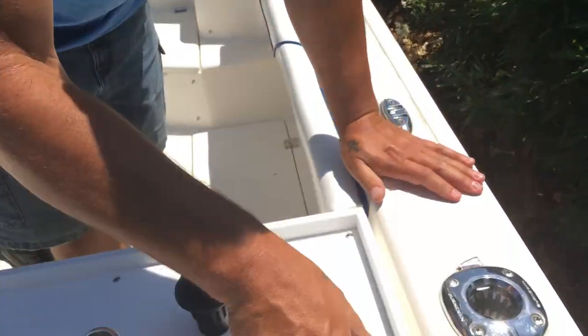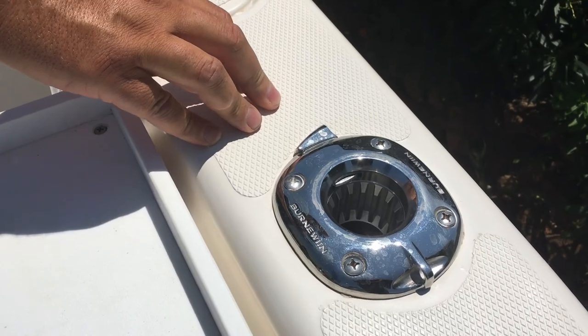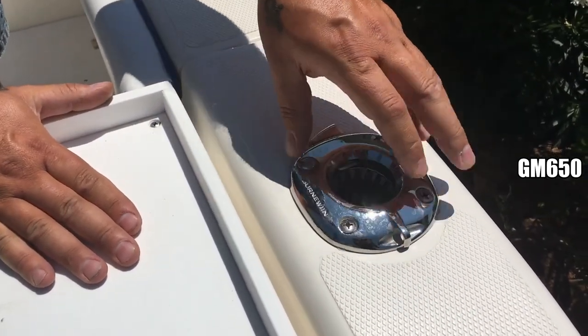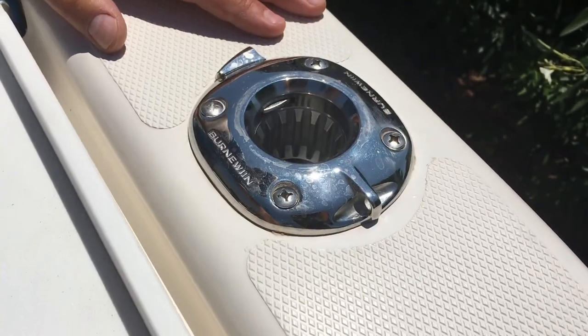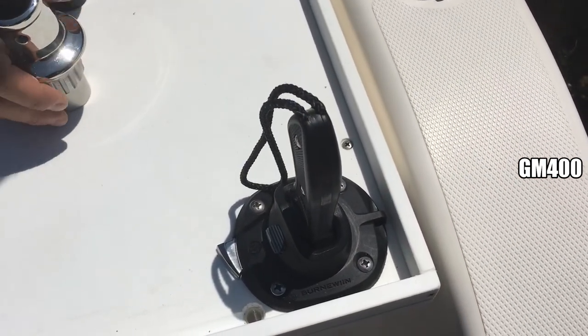Let's do a quick rundown of what Burnowin mounts and systems are. They provide a replacement for those rod holders found on so many boats that only allow you to park a fishing rod, where most of the good real estate for mounting something else isn't available. By replacing your rod holders with this mount — bolted through two inches of material — you have the strength to put a downrigger or any other accessory you might want. They come in not only stainless but also composite material. The composite can't support a downrigger, but most other accessories like knives or other mounts will work with it, including the barbecue.